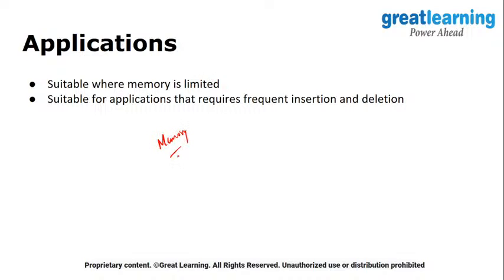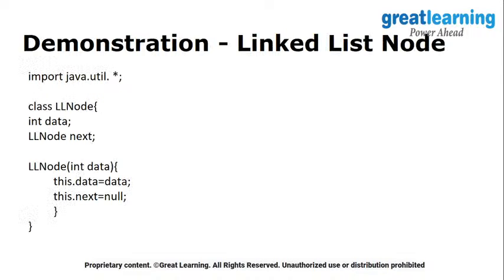Now this is the thing that Nikhil was asking, why don't we face memory issues? Now if your memory is limited and you want to store as many elements as you can, you will use this linked list, and you will be using your memory very efficiently, right? So it's suitable for applications where you require frequent insertion and deletion. In that case you will be using linked list and not arrays, because insertion and deletion will take much more time. Okay, so now let's see the implementation of this, and this is very important, guys, right?